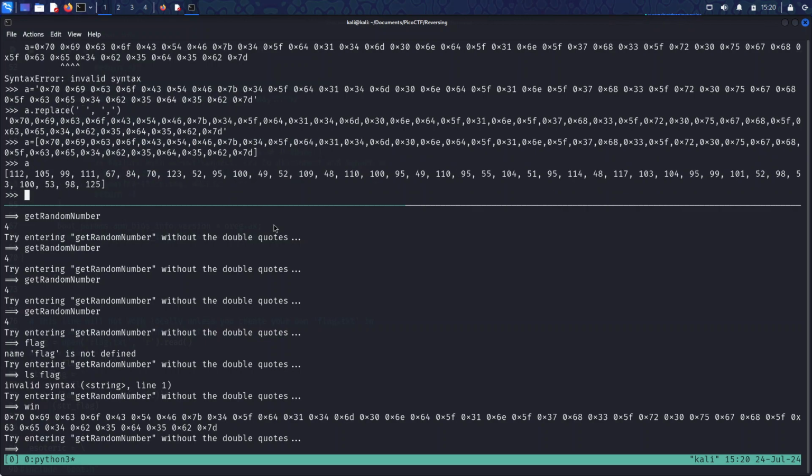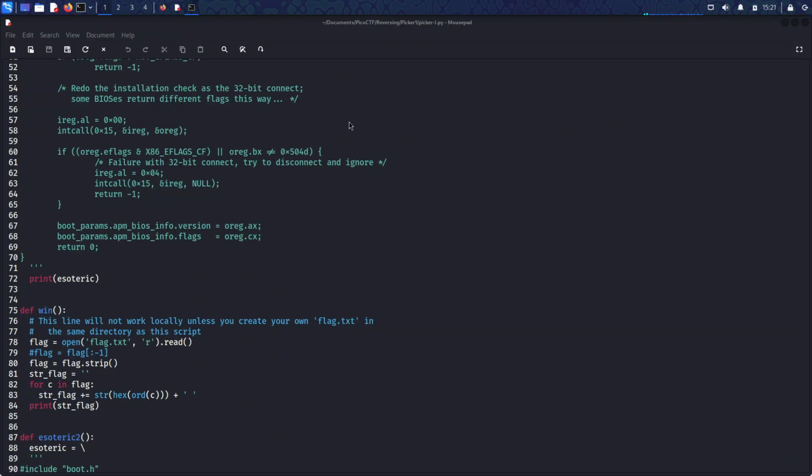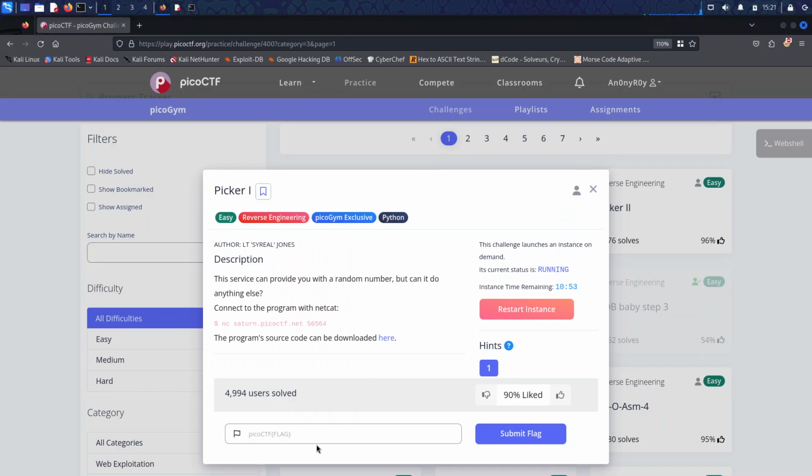Okay, so now if we print it, we have the decimal values, and now we just need the character values of it. It should work. Yeah, we got the flag. Let's paste the flag and complete this challenge.